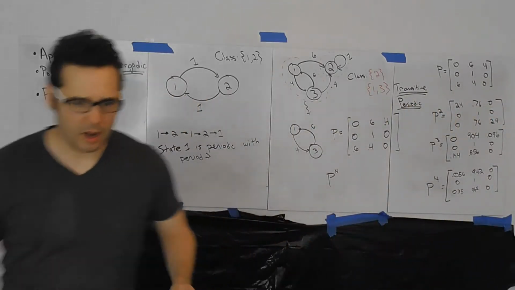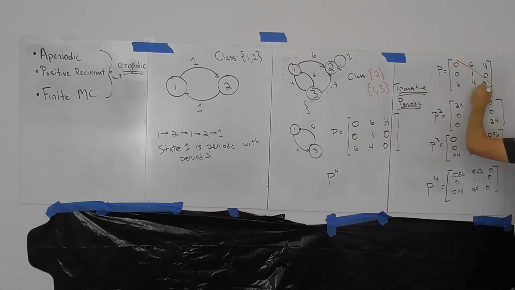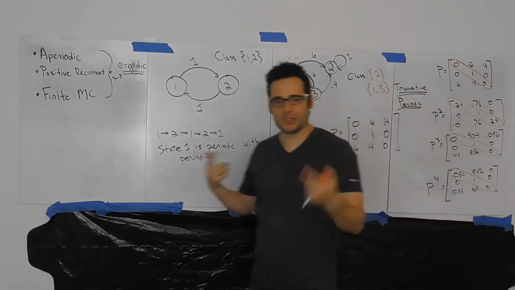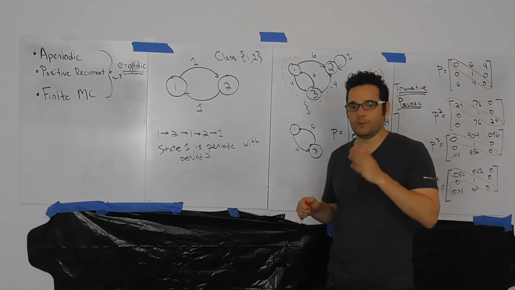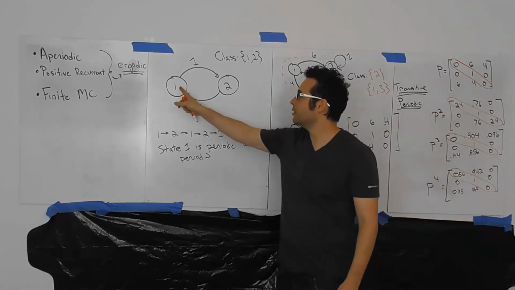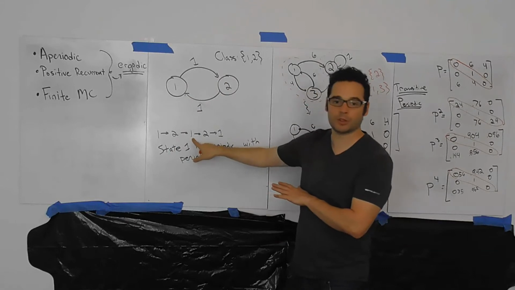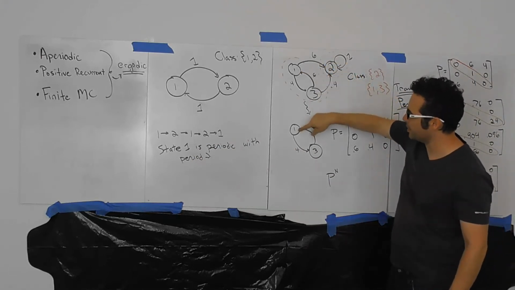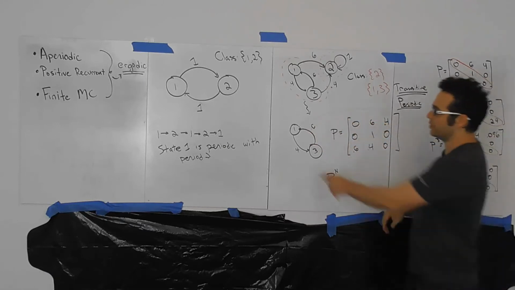So we have P to some power, and what we're going to pay attention to is what's happening along the diagonal. So again, we should think about what's going on. A state is periodic if we can only come back to that same state on fixed intervals. Okay, so for state 1, we could only return to state 1 after we had gone to another state, then we could return to 1. With states 1 and 3, we have the same problem, right? In order to return to 1, we have to visit 3, and then we can go to 1. And so this defines this period of 2 as well.